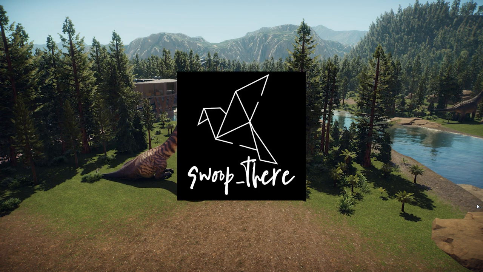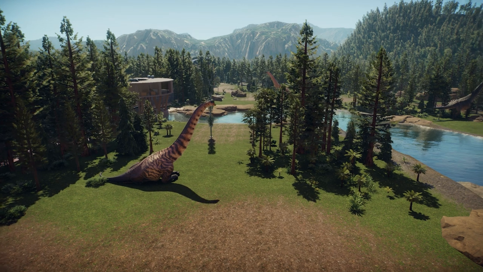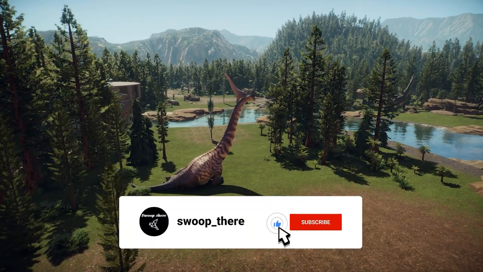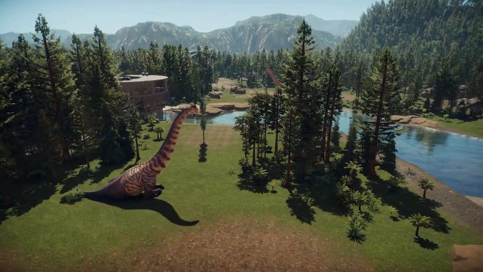My name is Swoop there and we are here outside the sauropod lookout, which I built in my last episode. Still looking pretty good in my opinion. I'm still pretty proud of how this turned out, this habitat and building itself.